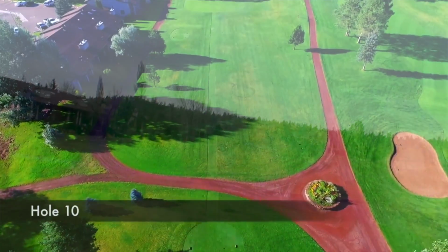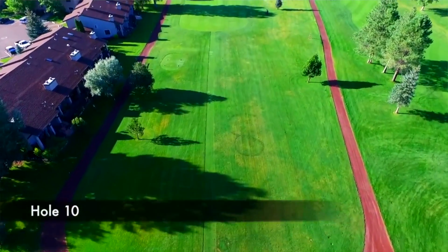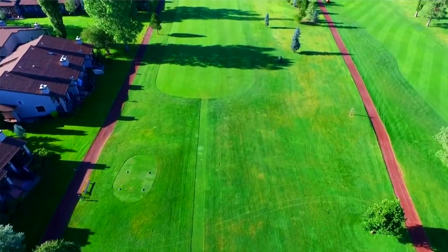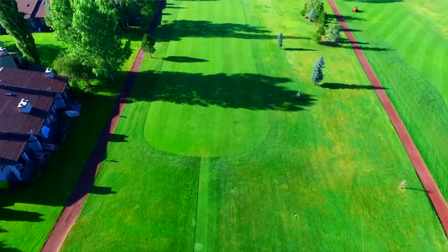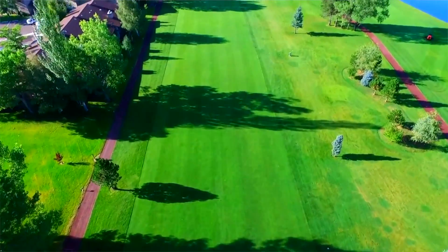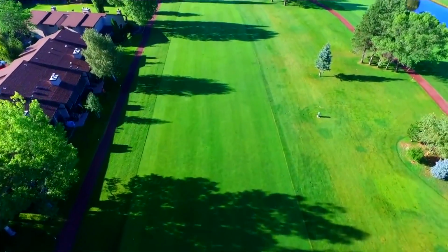Pretty short par 5 here, just under 500 yards. There is OB down the left where all those condos are. But you look like you got all the room in the world to the right, though you might be forced to lay up if you block it right. So anyways, I want to start off nice on this side. Keep the train a-rolling.